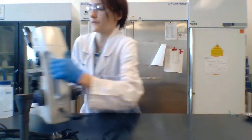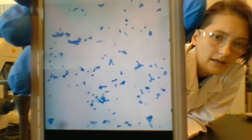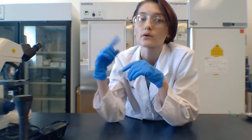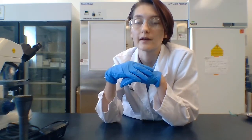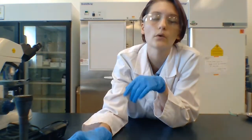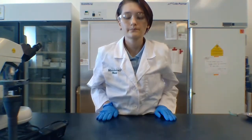So I have a picture of that for what these germs look like. If you can tell, they kind of look like little dots, right? Those are little circles, and the way that they're forming together is in clusters. You could also have ovals or spirals, and you could have them cluster like this, where they're just kind of jumbly, or you could have them in lines. And that will tell you a little bit about the germ that you're looking at.